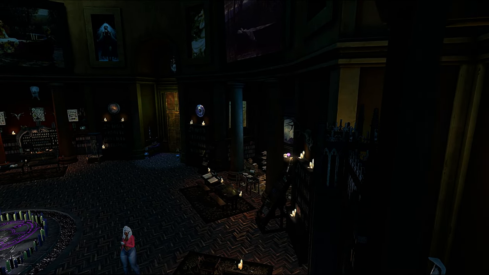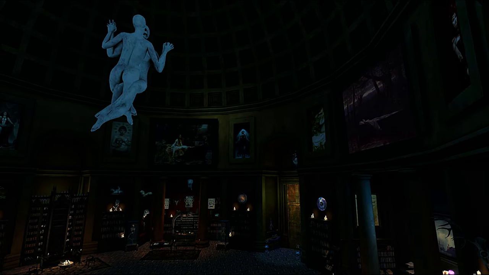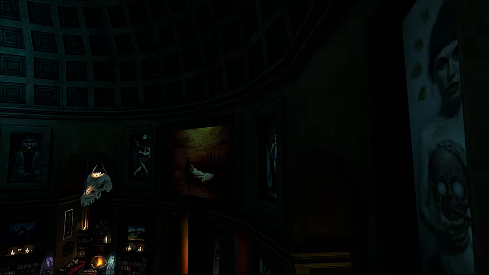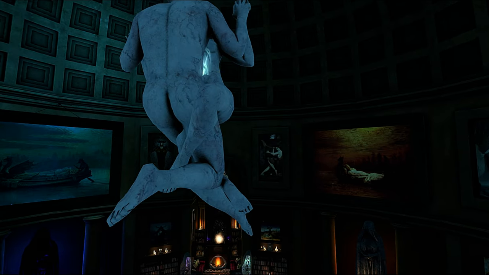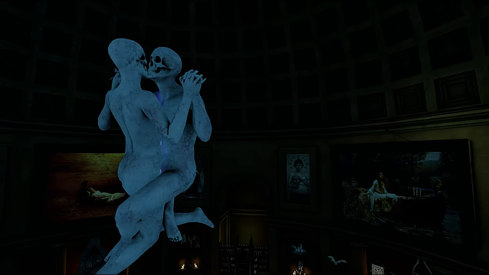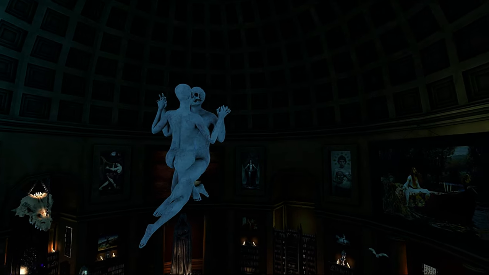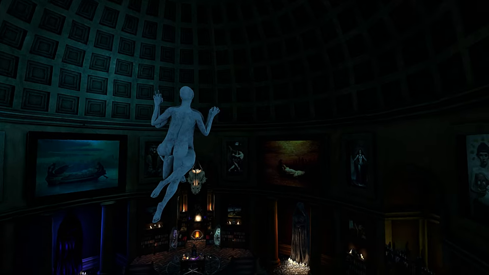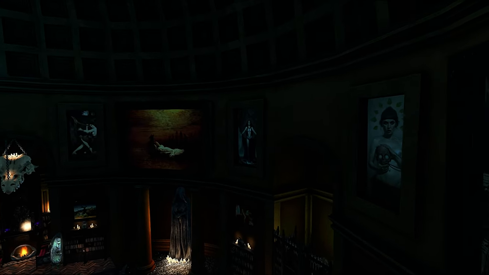They got a lot of stuff all the way up here. Oh, okay. It looks like almost like a spiritual art museum, where it's art, but the art is really telling a story, if you will. Look at this. Look at them. They're intertwined in love. Damn, naked skeletons. I love the ceiling though.